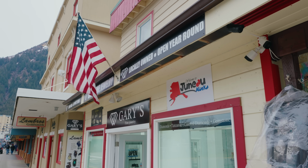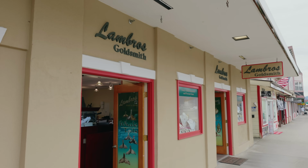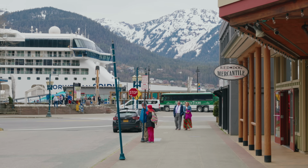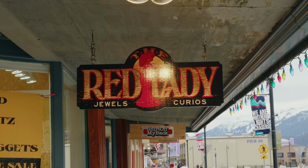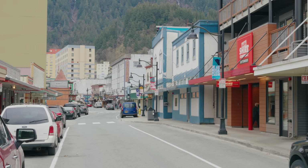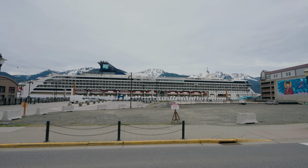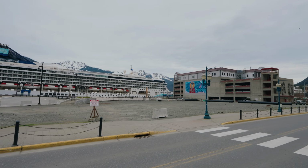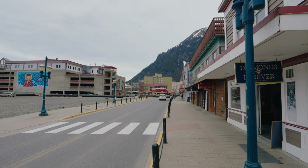Oh, sorry. So yes, right next to the cruise port, literally a 2-minute walk away, there is a bunch of shops and restaurants, lots of diamonds, lots of jewelry, that sort of thing. Lots of places to get all of your souvenirs from Alaska here as well. And it is literally just a 2-minute walk, which is really nice. So if you just want to pop over and grab something before or after a tour, this is the perfect place to do that. That's one thing we've really enjoyed about Alaska so far. All of the ports are very close to where the actual city is, so it's fantastic. It's only a few minutes walk anywhere.